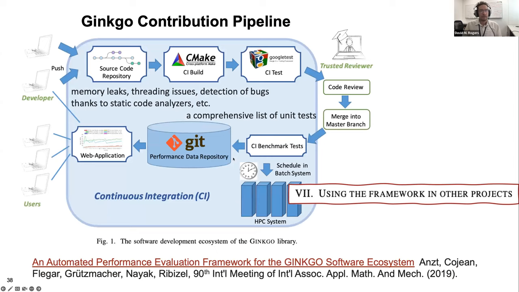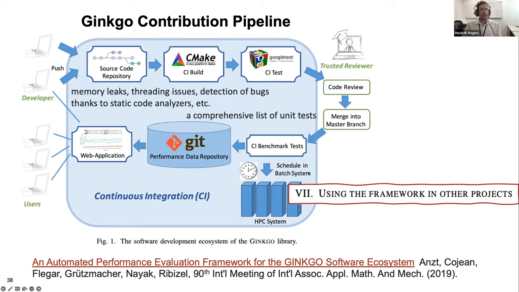Ginkgo, software that I was talking about a second ago, actually went through the effort to create an automated performance evaluation pipeline, which they documented in this paper. And significantly, they took a section of their paper to explain how to repurpose this framework in other projects. They've got a great figure that goes through kind of the steps we talked about. The developer is pushing to the repository, which is doing the builds and tests. Those builds and tests can then all be audited by the reviewer who provides feedback, does a discussion on the pull requests and merges into the code base.